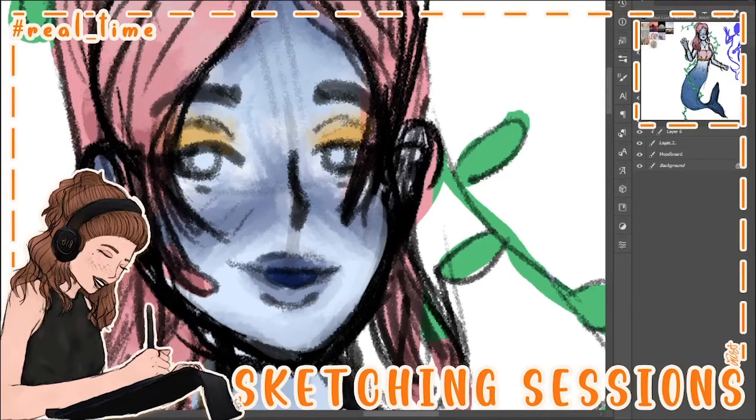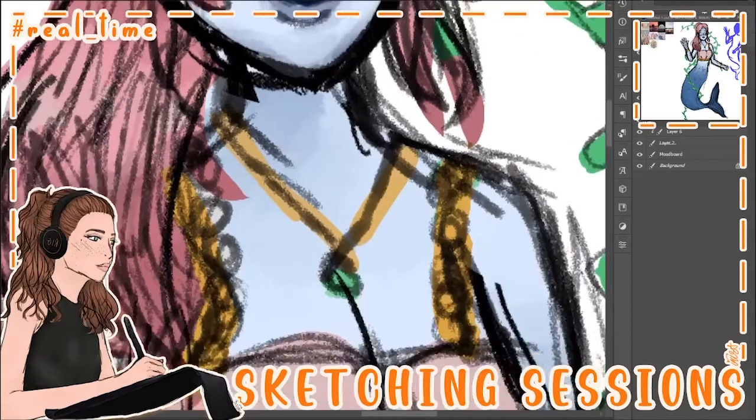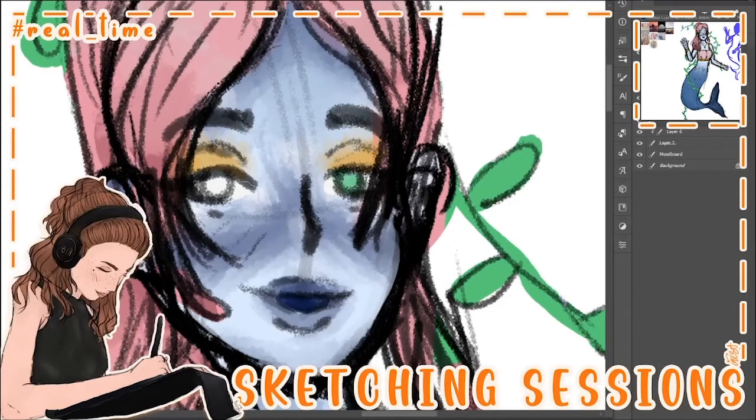which actually eyes I'm using a very yellowish tone for because the color of blood is red, so reddish, yellowish, because that's how I feel like I want to blend it in, especially with mermaids. And for the eye, going to put green. I feel like it's kind of mint green, even though it's not really.